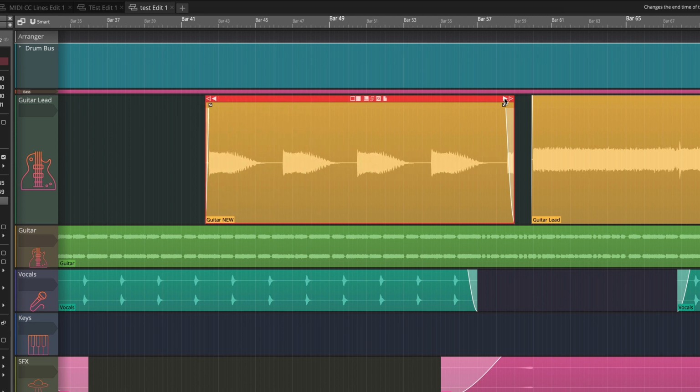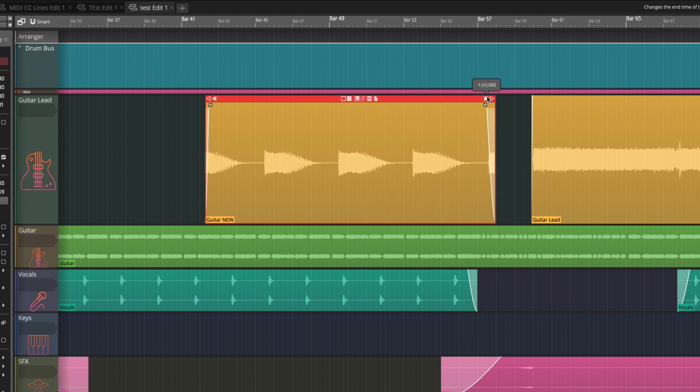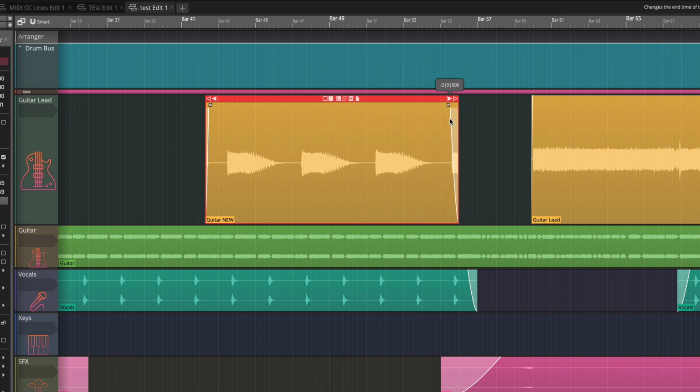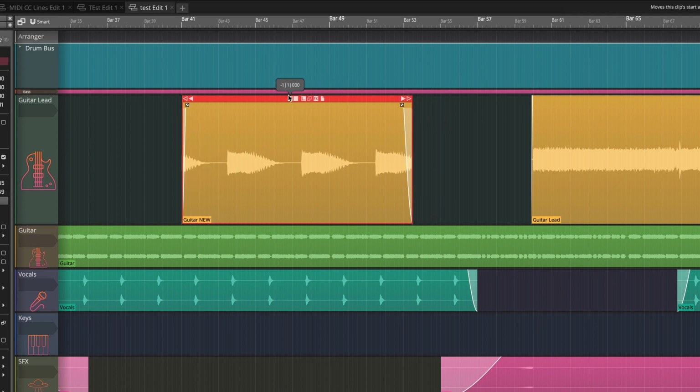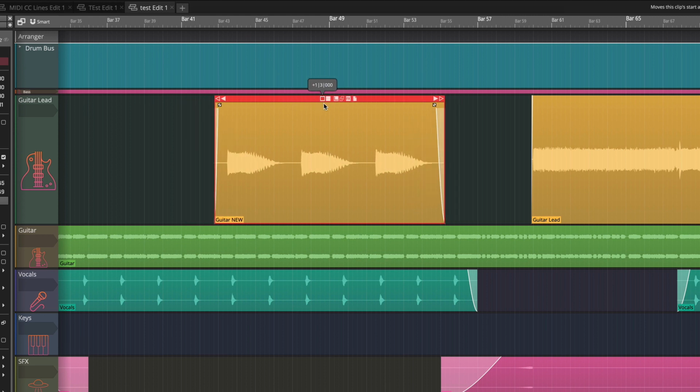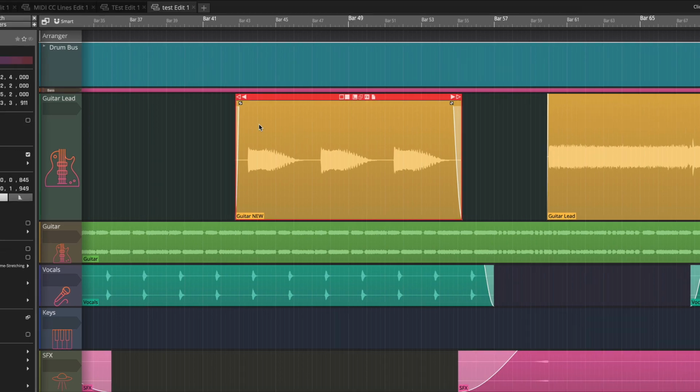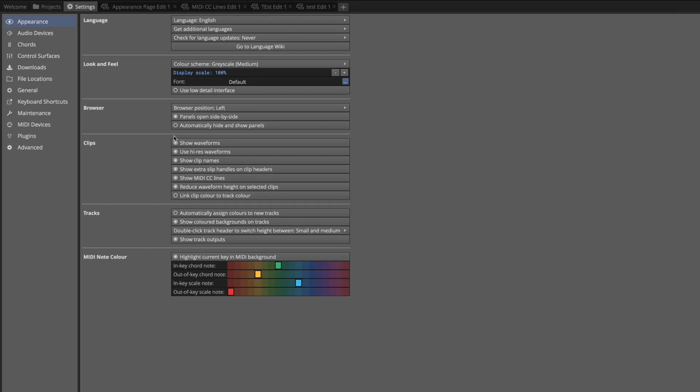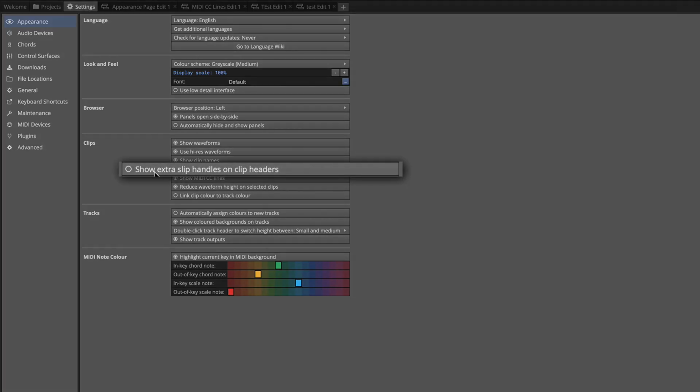Nothing wrong with that. It's a great feature. You could do the same thing from the other side with that handle. So you can resize this way or this way. And then you've got this extra framing box like this where you can move the frame around. So if you want extra options for detailed editing or any of these things match your workflow, these were traditional Tracktion features, then you can turn this on right here. I typically leave this turned off. If I'm doing a workflow that benefits from those, then I'll come and turn those back on.